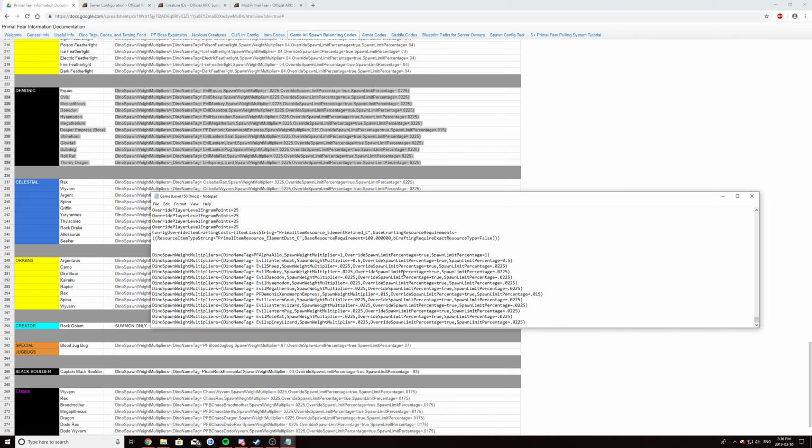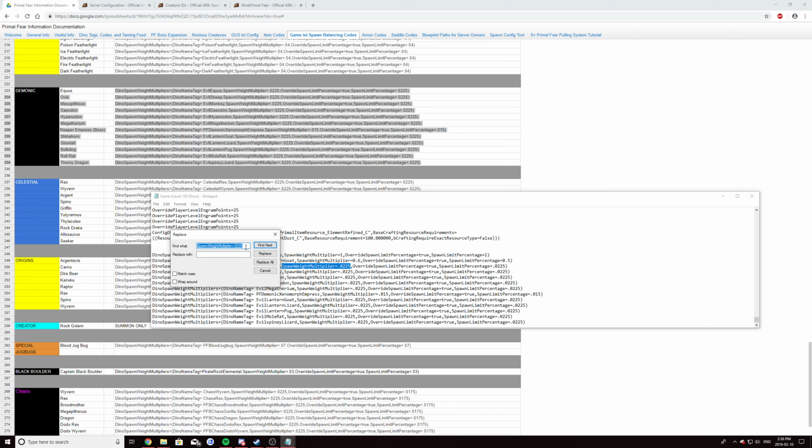All right. Okay, so there is a simple way of fixing this. Sorry about that. You just Control C on the spawn weight multiplier. Now what you do is you go Edit, Replace.